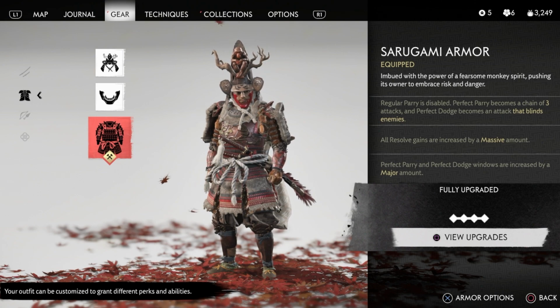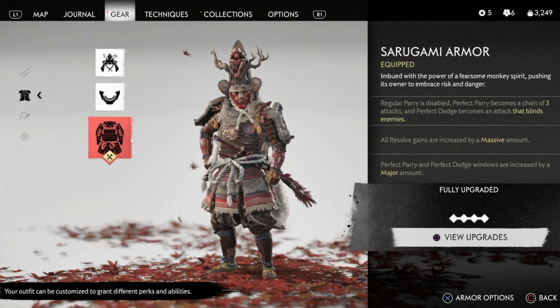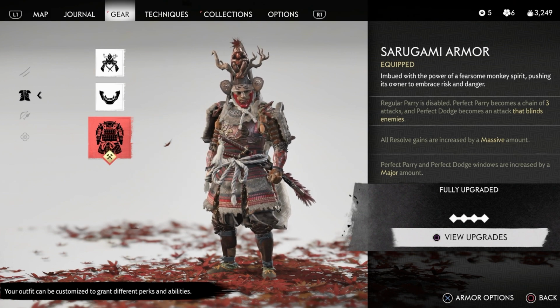Anyway, what I love about this, guys, check out the abilities. Look, I've not test driven this yet. I don't know what this is going to be like, but I can imagine it's going to be quite OP. However, I need to be perfect when I perfect parry and perfect dodge. I can't make any mistakes. I'll show you what build I did as well in just a second.